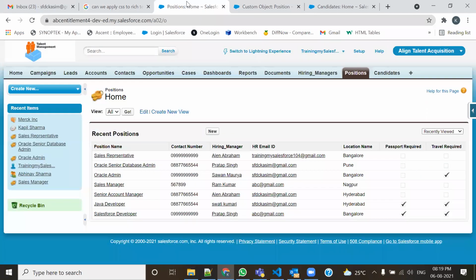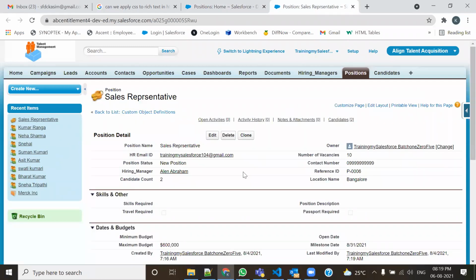Now if I go to the position object and open each position, let me first close every window from here. Now if I open the sales representative, let me see. There's a new field over here, a new field named candidate count. And I got this here: for the sales representative, two candidates have applied. Now see, this is a read-only field. If you bring your mouse over, it looks editable, but it's locked, meaning it's a read-only field. You cannot change this. Double click, nothing happens. So we cannot change this.